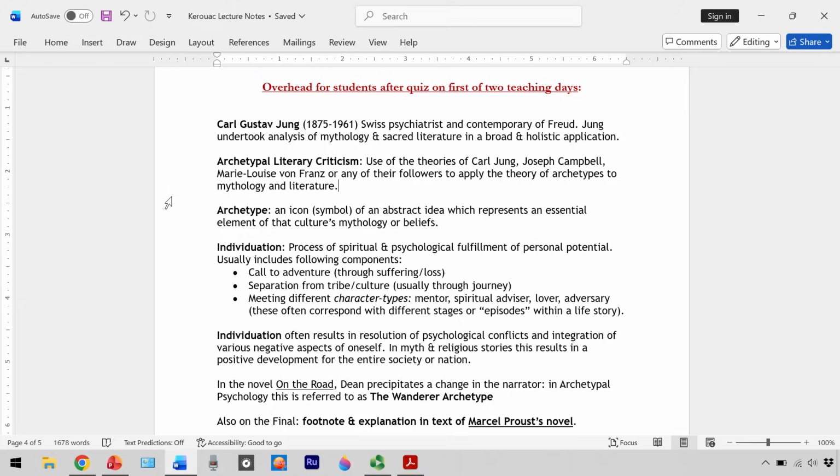So these things, call to adventure, meeting with different character types, and so on, are things you can clearly see in an archetypal analysis of Star Wars. And if I want to, I can even explain some of individuation to the students using a movie like that. So that works out great.